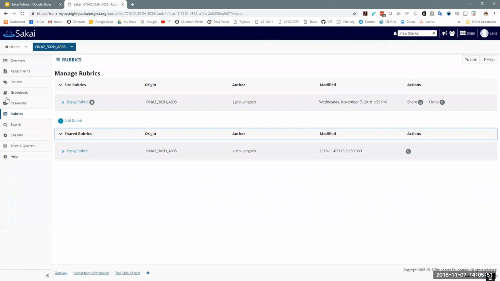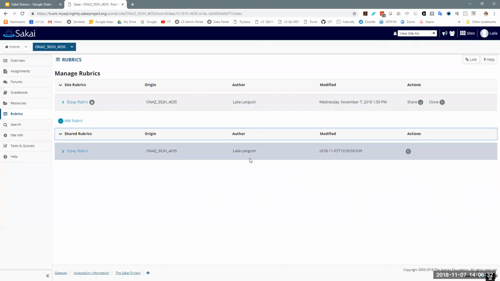I remember that was an item that came up in some of the UX testing that we did around rubrics, that people wanted to be able to share with certain people or limit the sharing. But this is sort of the first iteration of it. So hopefully as we go forward, we can add those refinements and give you more control. Right now it's shared for everybody, but it does tell you which site it's coming from, so you know which course it's coming from, and it shows you the name of the author, the person that created it. So at least you have an idea of where that rubric came from if there's more than one with the same name or a similar name.